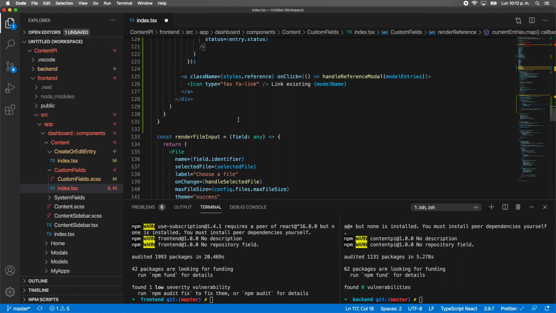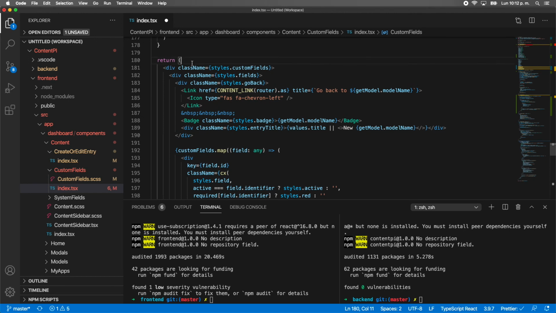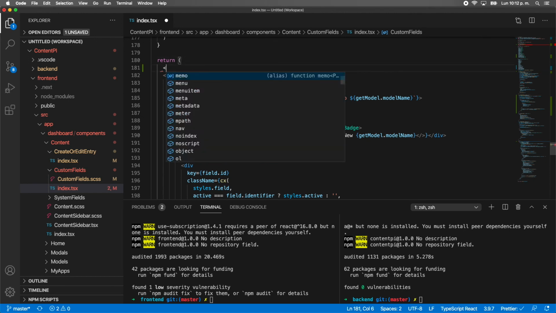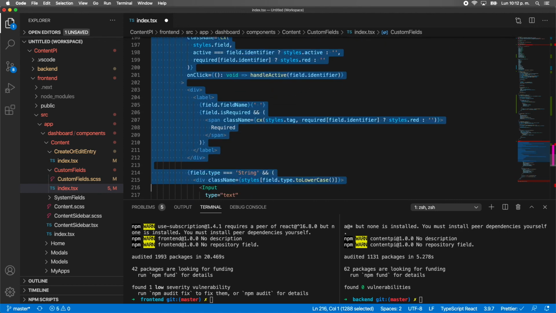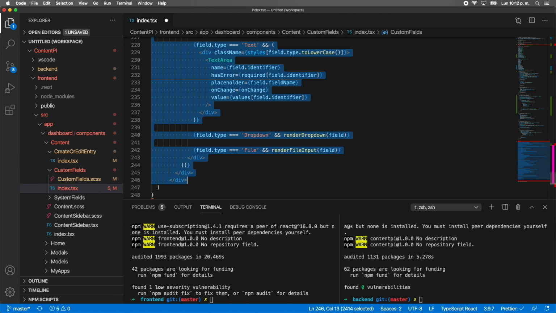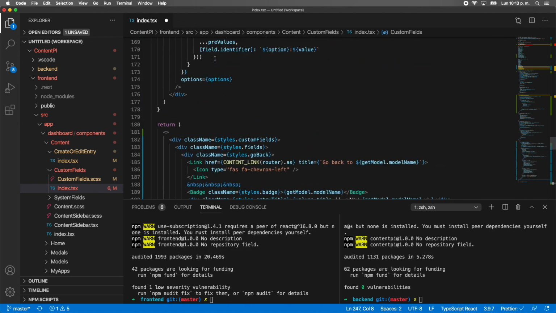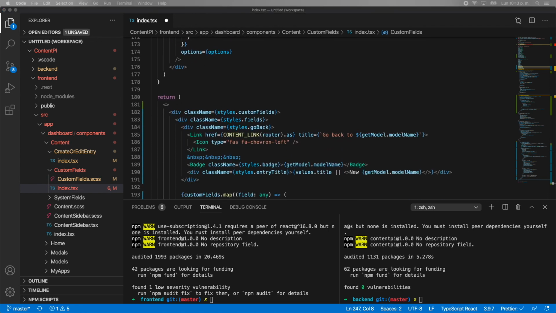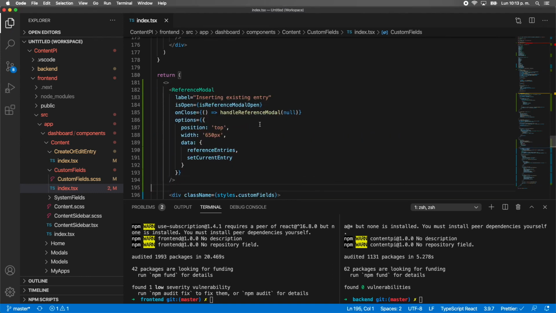Okay. After that, you need to go to the return, and we are going to grab all this code into a fragment. Like that. And we need to render our reference model like this.